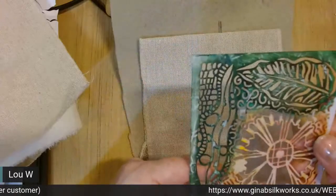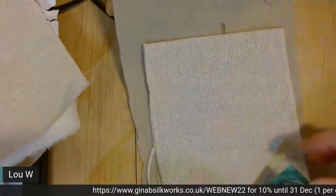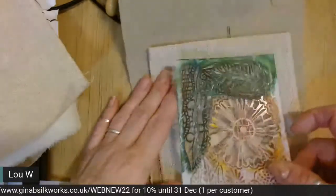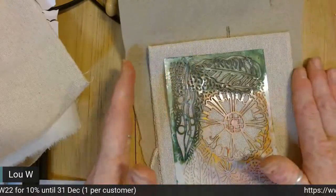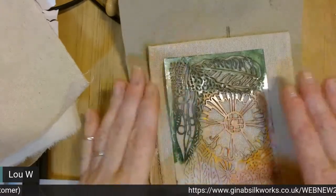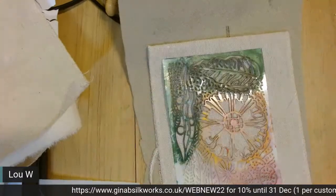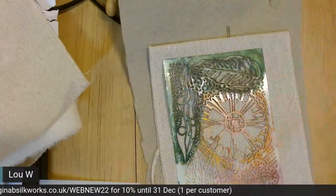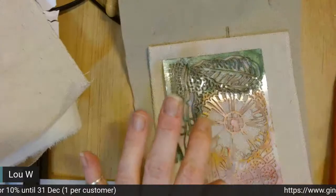So I like this flower because the flowers go throughout, but I also like this little bit, which is so cool for stitching. So this is going to be bigger than my cover, but it doesn't matter. That's what I want. I want a teeny bit of wiggle room, so to speak. Then I'm going to get a pen. Now you can use a pencil, and I'll show you with both. And you can use a coloured pencil as well.